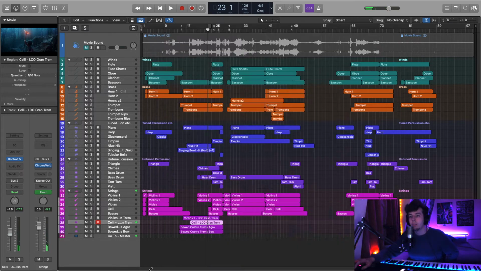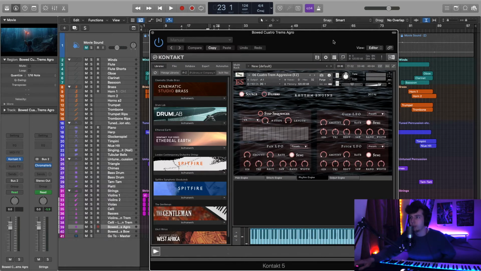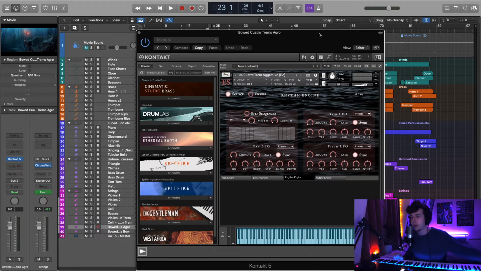And then finally, just to skim over, we've got these really cool bowed quattros, which I think is a really nice UI as well. So this is from PianoBook as well, I believe, and it sounds really interesting. This is actually a filter on the modulation here. You can really start to hear that quattro sound.